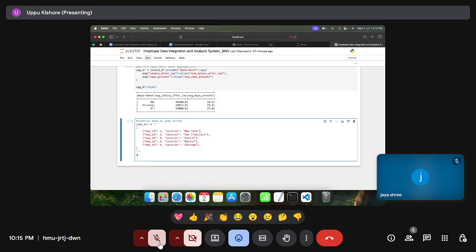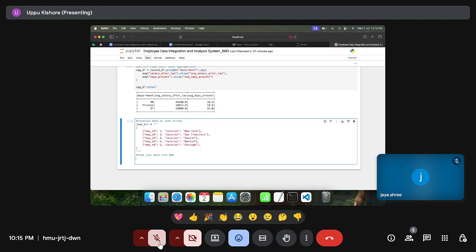So first we'll load our JSON data into the RDD. How to perform that? json_rdd is equal to spark context dot parallelize.